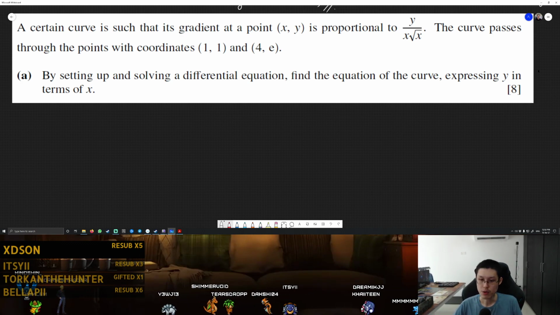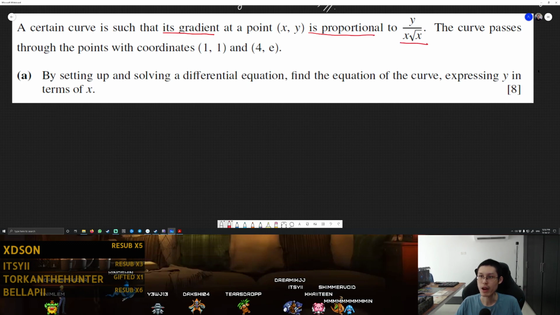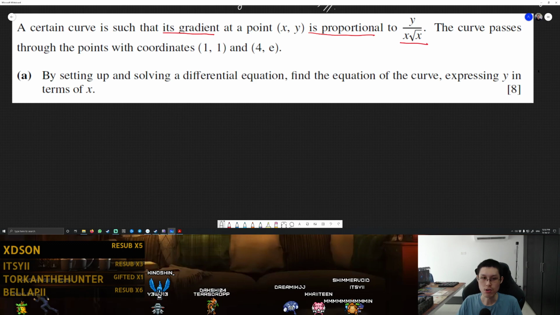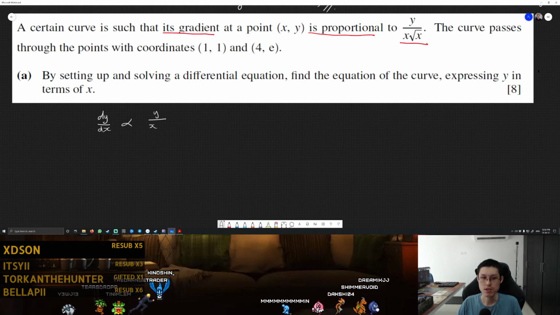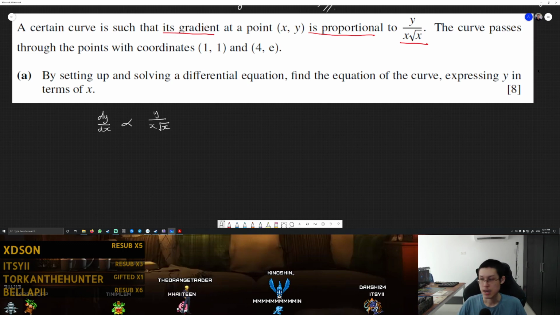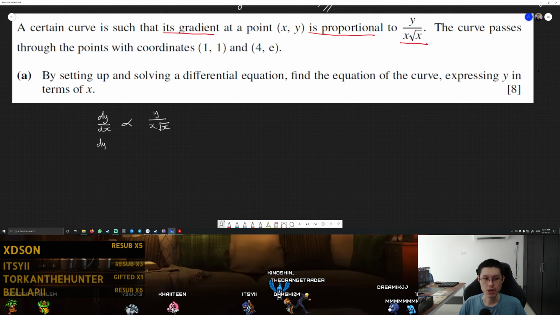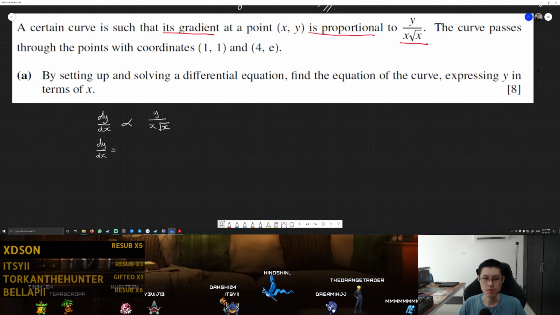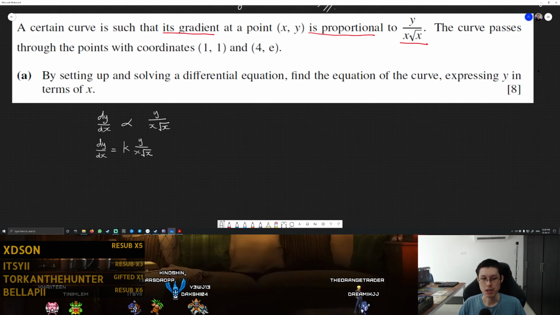Now, they've actually given you a hint here. They're telling you that the gradient is proportional to y over x root x. So those of you who have done a bit of physics know that you can actually write it as dy/dx is proportional to y over x square root of x. If you haven't done physics, then I'm telling you what to do. There you go. That's what you want to write out in the first place. That's what the statement tells you, okay? And then once you've written out the statement, you want to change this proportionality relation to an equation. To change it to an equation, all you have to do is introduce a proportionality constant, which I'll call k. There, done.